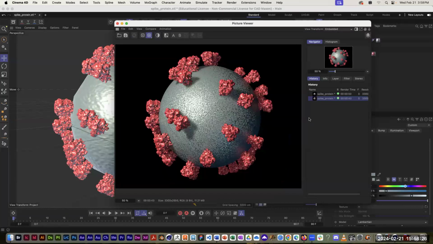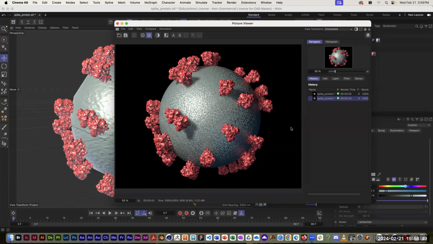And you can see that the spikes are actually reflecting a little bit of the color from the sphere. You can see a little hint of blue in the spikes where they're reflecting the sphere. So that's basically how that works.